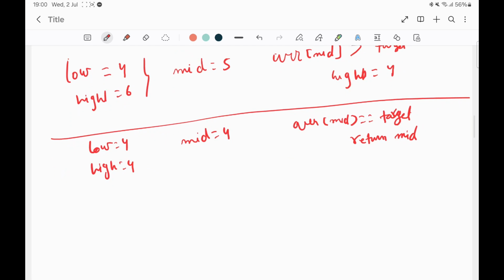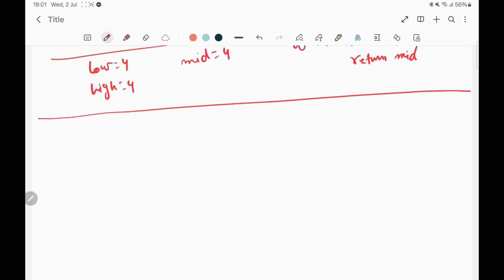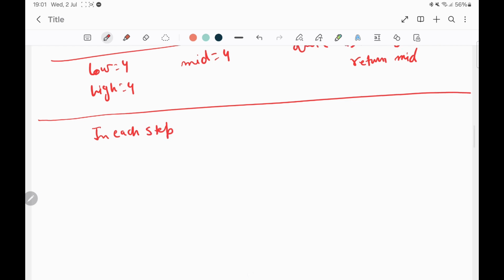Okay, so let's understand the time complexity of binary search. In each step, we are dividing the search space in half.